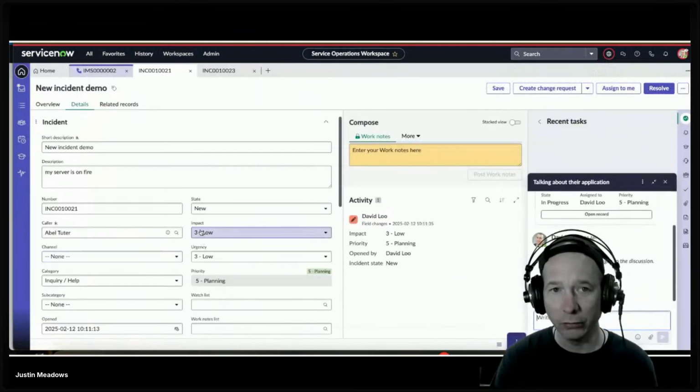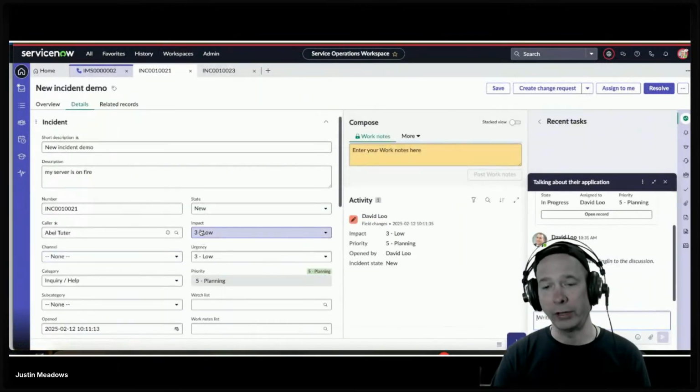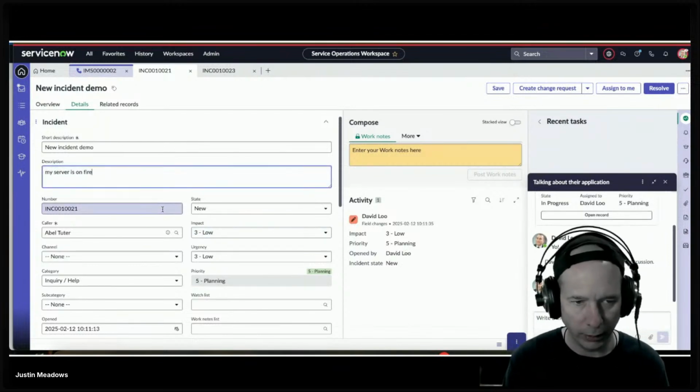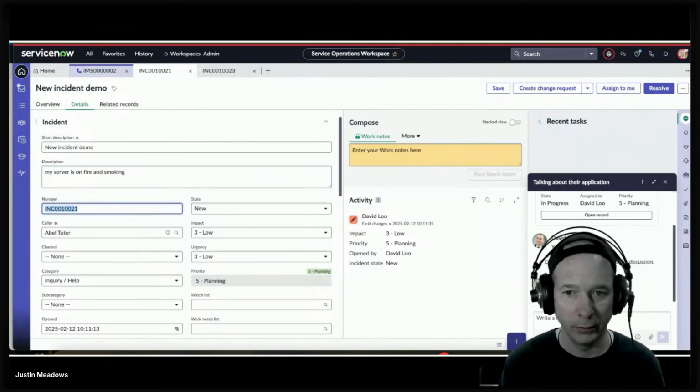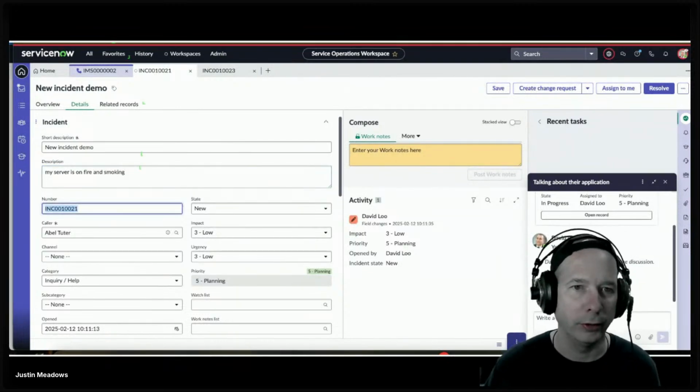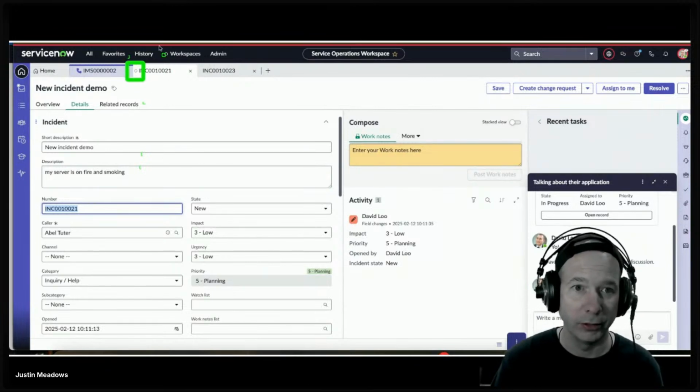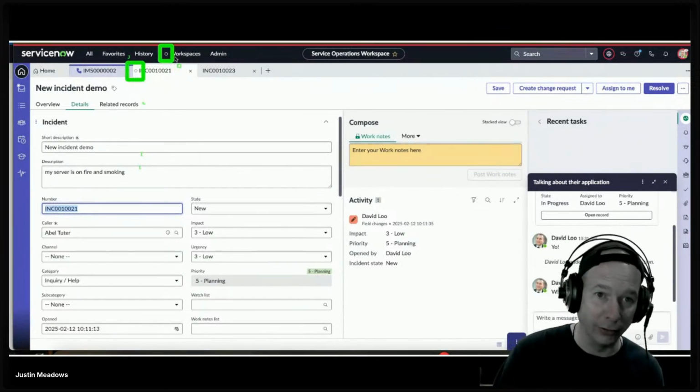So that's the reason why I'd love there to be a button, and I haven't had time to figure that out yet. So luckily, when you're using Service Operations Workspace or any workspace, if you change something, so my server is on fire, let's change this to and smoking, tab off of there. Notice that it gives me a little indicator on the incident record that I have unsaved changes, and it gives me an indicator that I have a workspace that has unsaved changes.